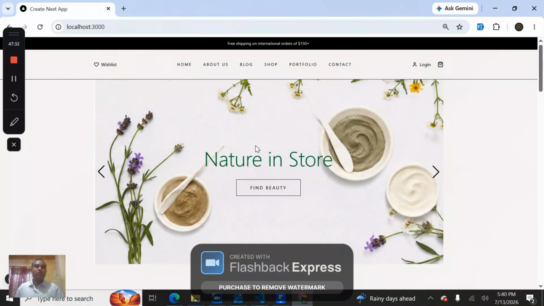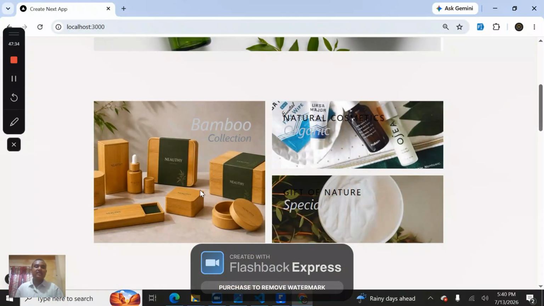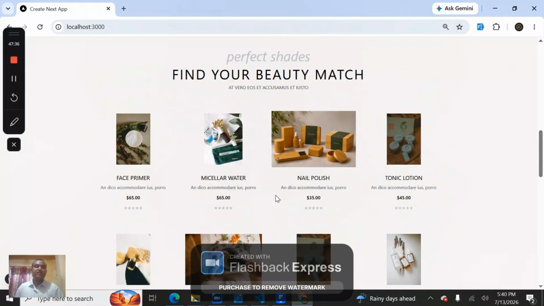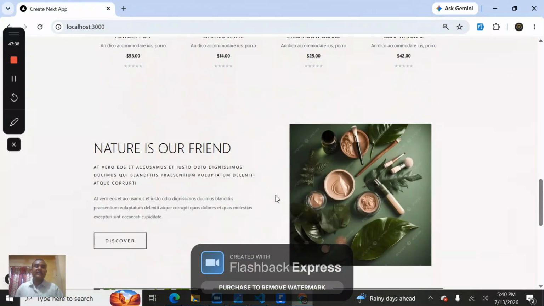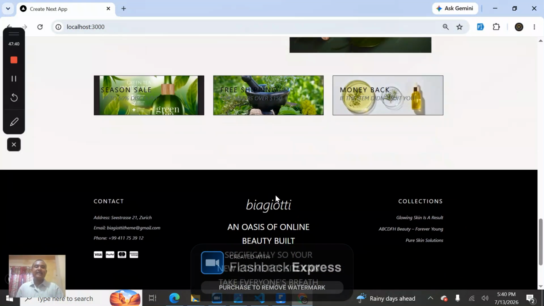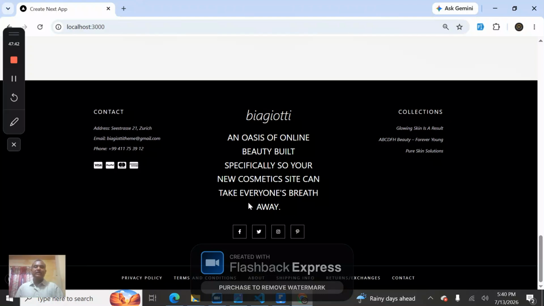The slider is also working, as well as the div cards, the product items, the nature products, and at last we have finished it with the contact. You can also see the hover effect is working so cleanly.